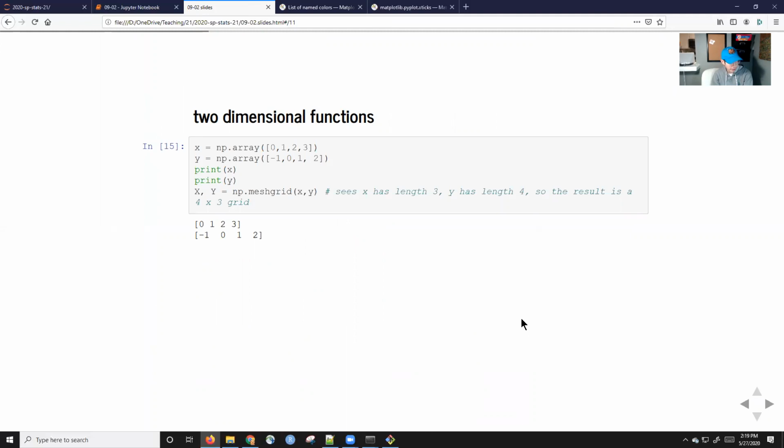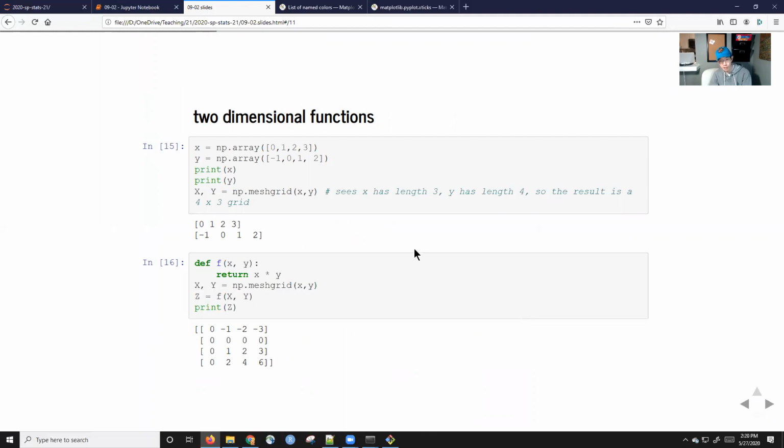Matplotlib also allows you to plot 2-dimensional functions, okay? So there's a function called mesh grid. Mesh grid will set up a bunch of coordinates of x and y. So here I've got 0, 1, 2, 3, and minus 1, 0, 1, 2.